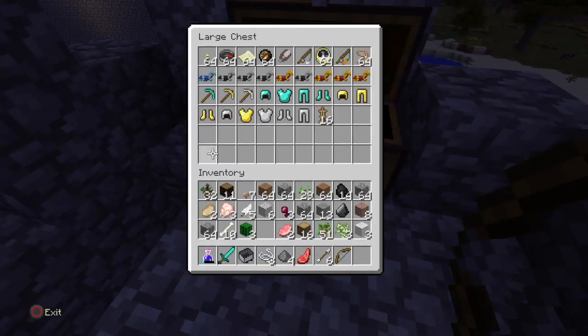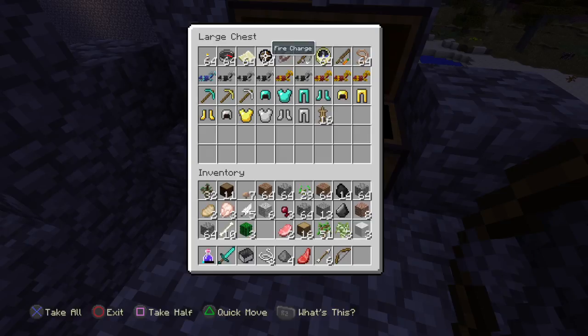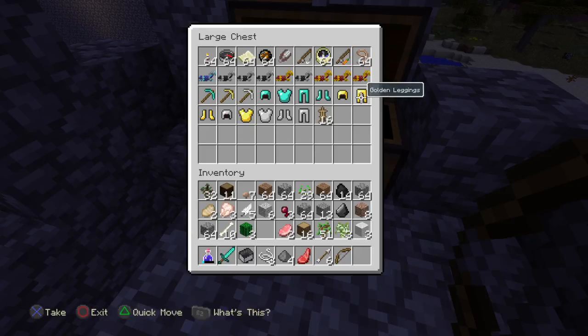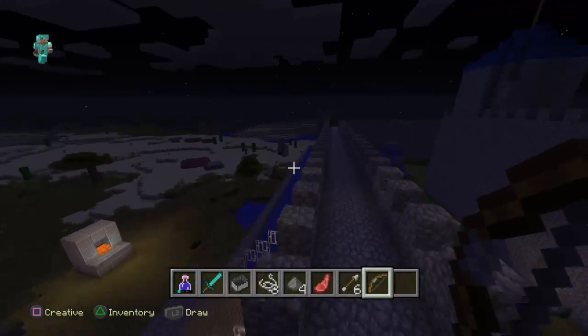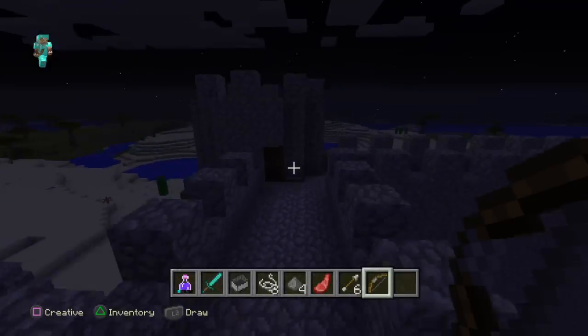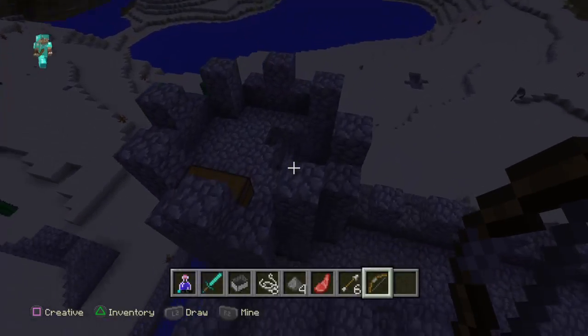And it has a bunch of different stuff. It has, what the heck? It has fire charge in here? It has a clock? Carrot on a stick? And a fishing rod? Armor stand? Got a bunch of stuff in here. And then the same thing goes for over here. I think it's the same stuff.